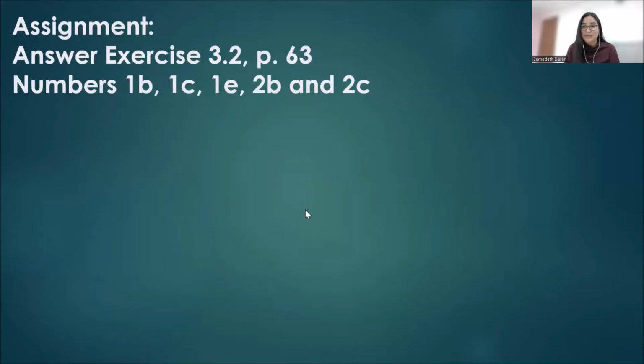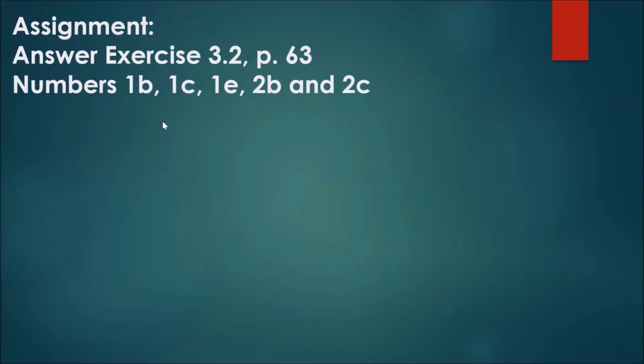So to start with our discussion, let's begin with the checking of assignments. I hope you were able to upload your assignments in our Google Classroom. You were asked to answer exercise 3.2, page 63, numbers 1B, 1C, 1E, 2B, and 2C. So let's begin discussing the assignment, and please check your paper and make some notes on the things that you were not able to answer.